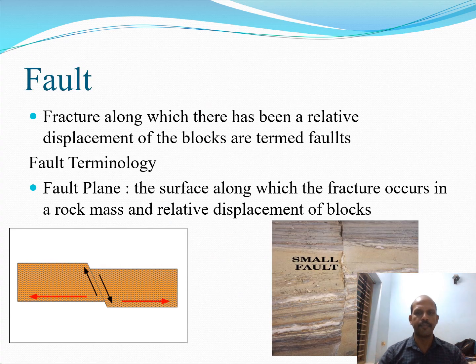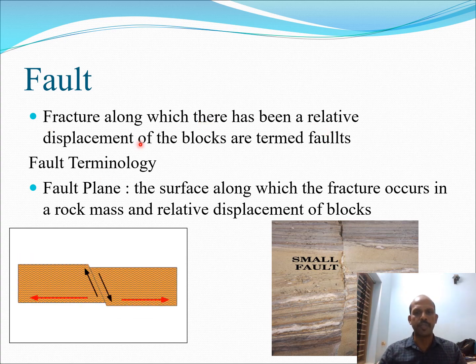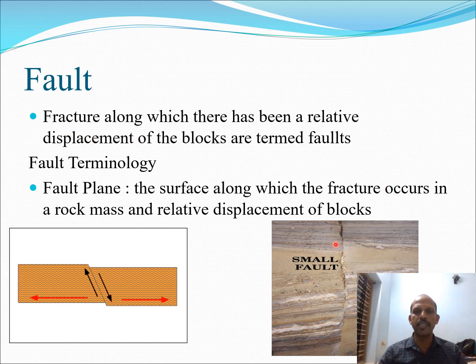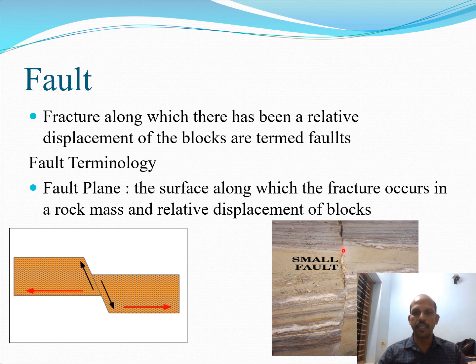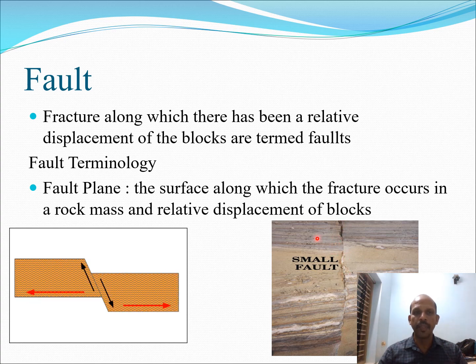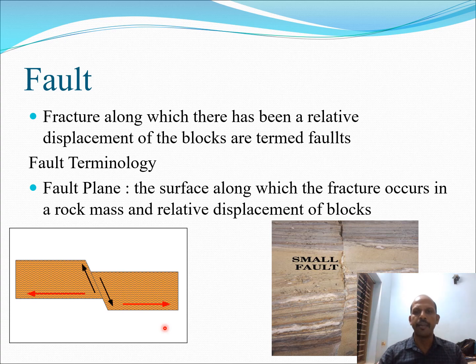The next one is fault. We'll see about the next topic, fault. Here, fault is a fracture along which there has been relative displacement. The previous one, fold, is undulation on the rock. Here it's a fracture, a broken surface on the rock. Here you can see this surface, how much it has moved. You can see this part comes here, it moved, and a fracture has been created here. You can see in this animation how it gets displaced, it breaks down and slides down. So it slides past one another.